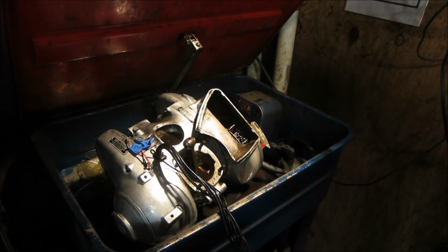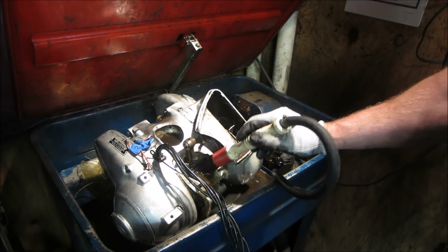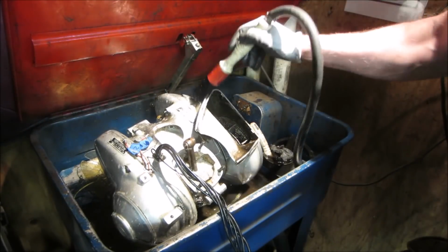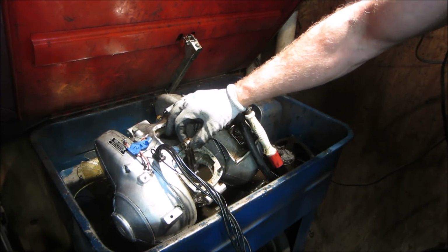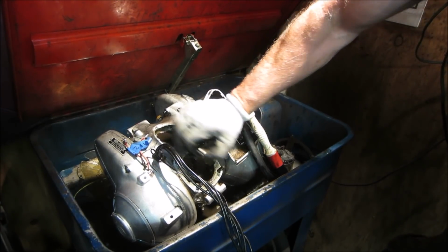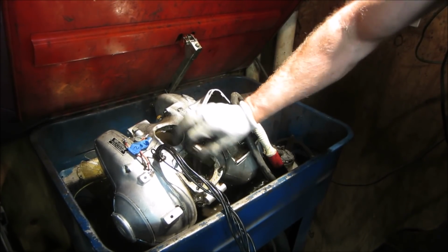Moved it over to the parts washer. So I wanted to fill that cavity up with something to help break up the rust. Good, let's see. Wonder if we can. There it goes. The rod's free.